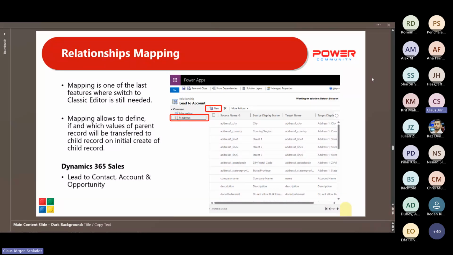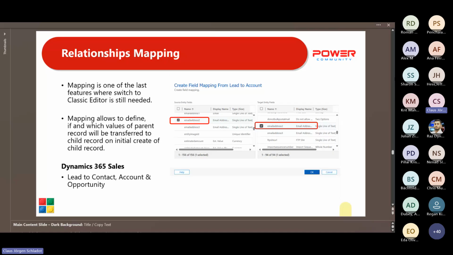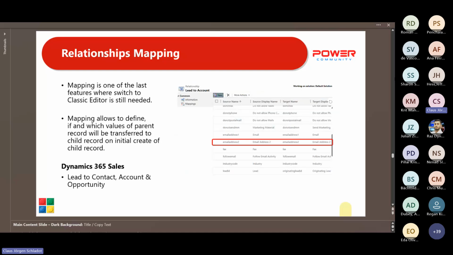Then you click on New, and you can scroll through the list on the source and target entity, and you can select, in this case on both tables, the email address 2, which is not mapped by default between the lead and account. If you confirm now, this mapping has been added to the lead to account mapping table.